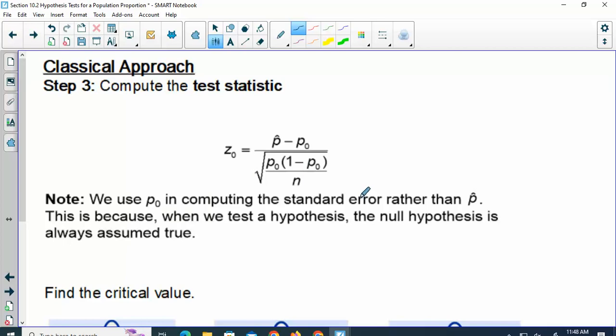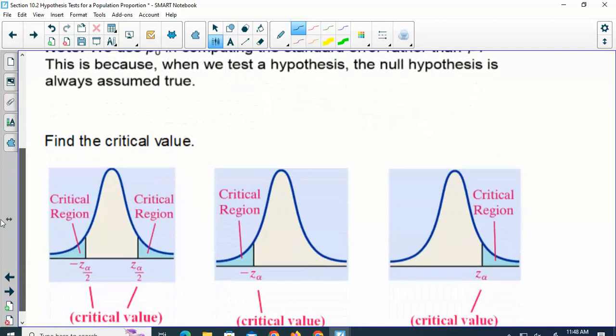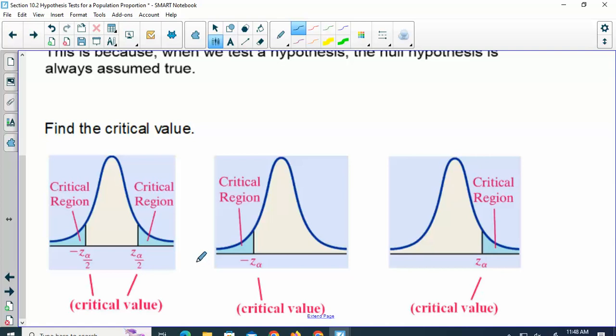Then we'll find our z-score. So our test statistic is just our p-hat, our sample, minus the null hypothesis p, divided by sigma. I have that written weird, but it's just the z-score. Then, if you are looking at the classical approach, you have to find the z-value that matches your alpha. We were doing two standard deviations because that was alpha equals 5%. But if alpha is different, that number of standard deviations would change. So we would have to find the z-alpha, or if you're doing two-tailed, z-alpha over 2.